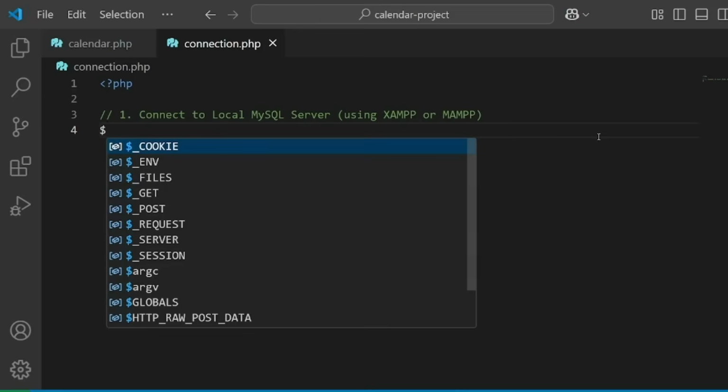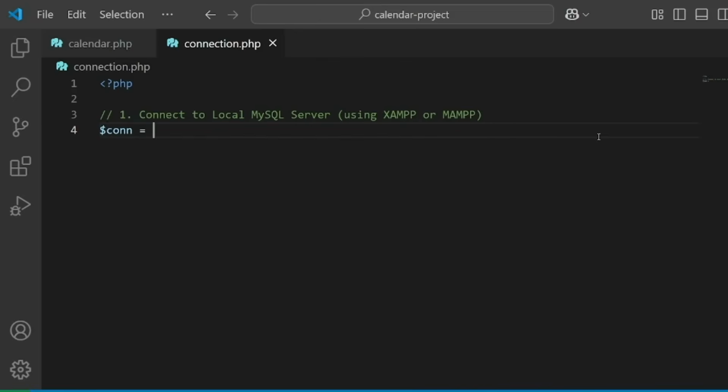First of all, I will create a variable called connection equals new, then the keyword new. I will create a new instance, a new object of the class or of the function MySQL or MySQLi. This is a function in the PHP language, and then we have to pass in some parameters. First of all, localhost, because now we are on the localhost, and then we have to pass in here the username. We will pass here root. So currently the username is root.